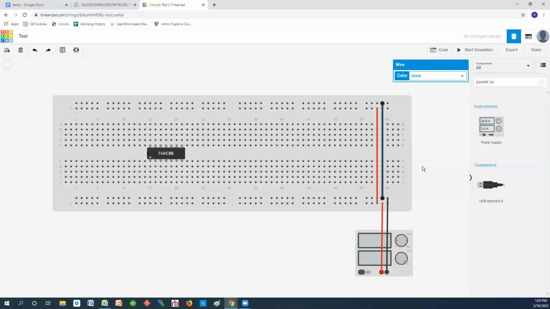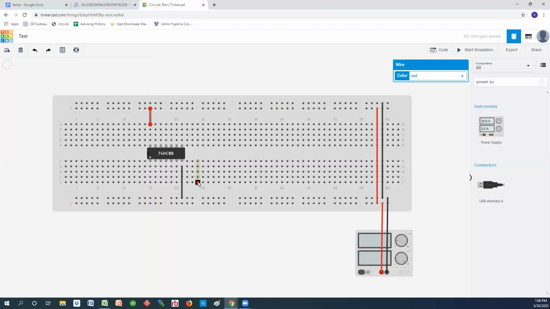Now my proto board is set up to have all the power and ground that I need to make this thing work. Great. So in order for the chip to work, I have to have one pin connected to ground, and you got to be very careful to connect it correctly. So hopefully I did. If not, the chip will kind of virtually blow up and tell me I connected it incorrectly, which is really, really nice, because in real life, you basically damage the chip. So even though you can kind of play around with it here, when you're actually building it in the physical world, you got to be a little more careful.